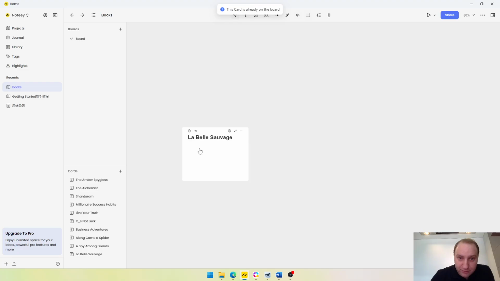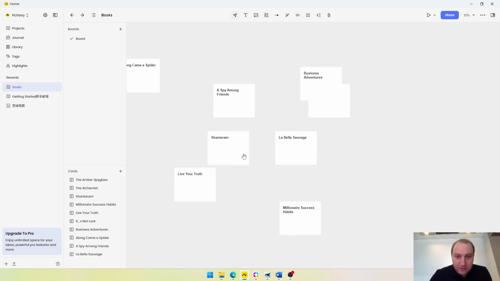Card is already on the board. I'm not too sure where. I'll just put them one above the other. So yeah, I can play around with it. So it's a bit of a mix between Skrintl, Heptabase and Obsidian, if you will, but not as intuitive to get started as the other couple of apps that we've looked at, but certainly something for the future to look into, as it does seem to have a lot of potential going for it. So that's something definitely worthwhile having a look at.